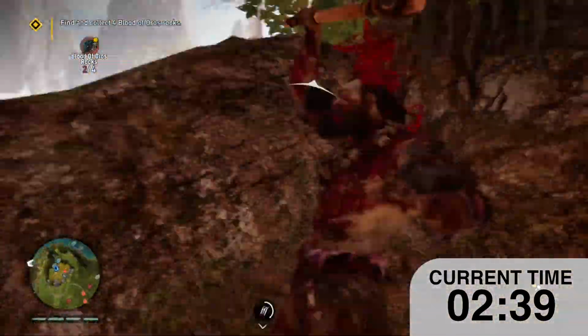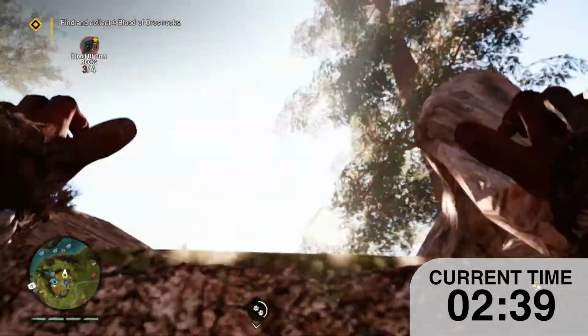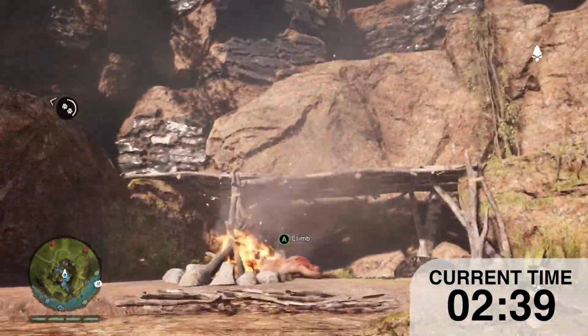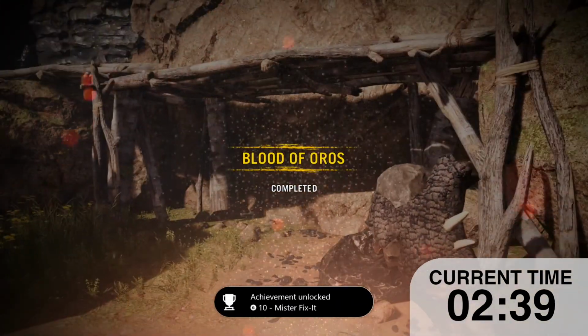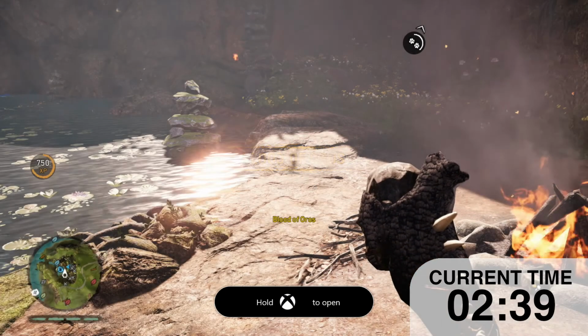A lot of these achievements you will get along the way. I feel like a good third of them I just got along the way. The other third was campaign, and the other third I got at the end. So as you can see, once we complete this mission, we're going to get Mr. Fix-It, because Woga joins the Wenja village.